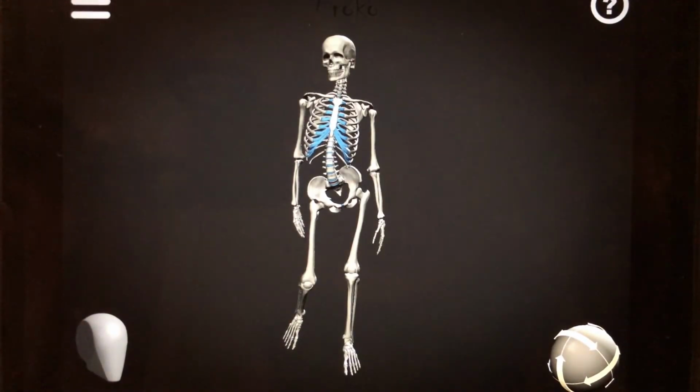Starting with the skeleton. In this class, we will be both drawing from models in the class and also working on anatomical diagrams from a number of different sources. As we're making these diagrams, we're going to start literally from the inside out with the body. We're going to start with the skeleton and work through the muscles in different groups to understand their location, their function, all the unique qualities that give form to the body.